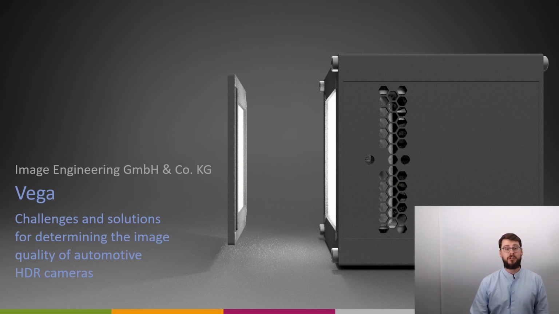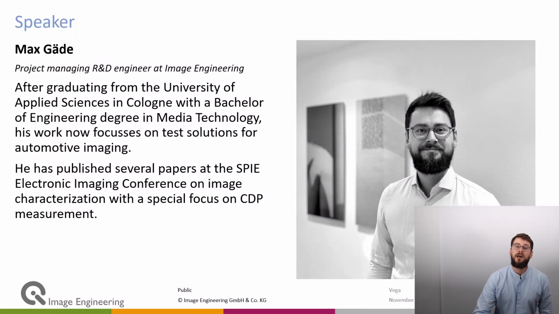We will talk about the challenges that usually arise when testing camera systems, especially high dynamic range systems from the automotive sector. My name is Max Gede. I'm your presenter today. I'm a research and development engineer at Image Engineering, and I'm responsible for various development projects which are mostly related to the automotive environment.